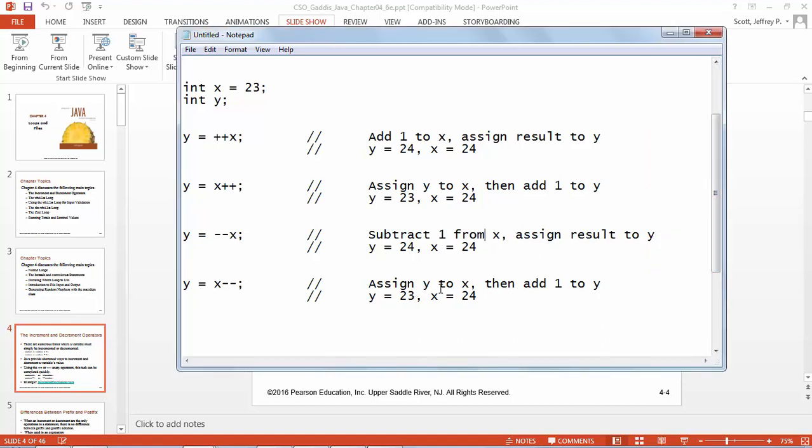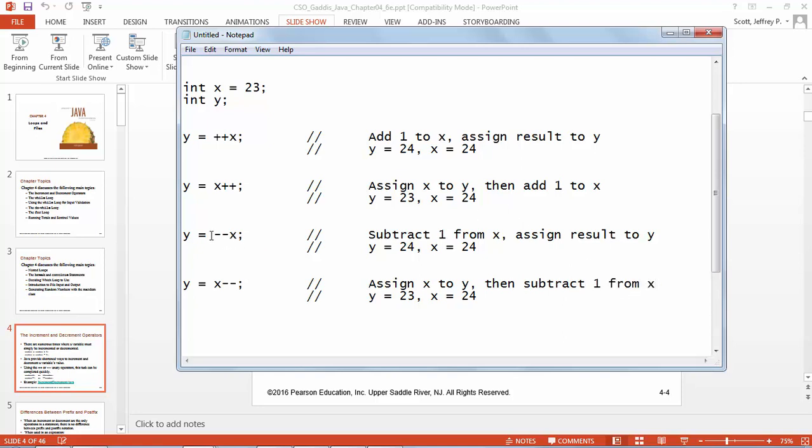And this one says assign x to y, and then add 1 to x, sorry, that was backwards. This says assign x to y, then subtract 1 from x.